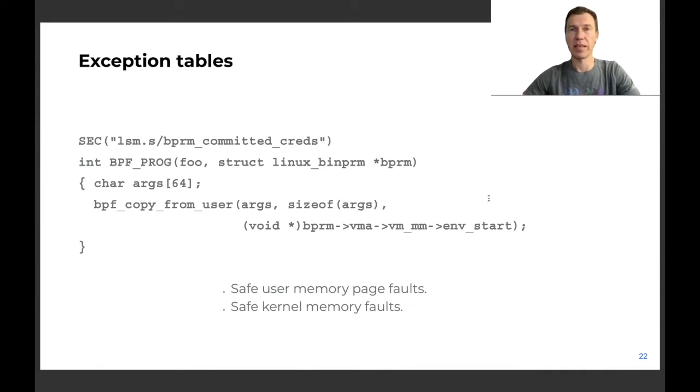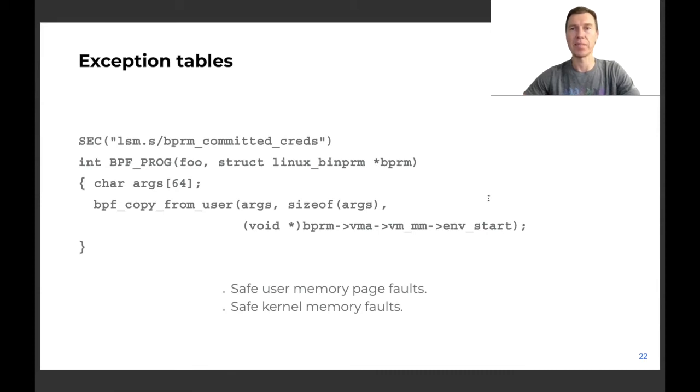This example program has another interesting part: bprm->vma->vm_mm memory dereferences. Unlike copy_from_user that reads user memory, the vma and mm are kernel pointers. BPF type format provides the verifier with information about types of each kernel memory access, but these fields in kernel structures could have been null. Hence, the verifier has to do more work to make sure the loads are safe at runtime. It's doing so with a mechanism similar to C++ exception tables. Just like C++ can throw an exception and unwind the stack, when the kernel page faults, it consults an exception table that says which particular load instruction is allowed to fault and how to handle that fault. The verifier builds the table while verifying the program.